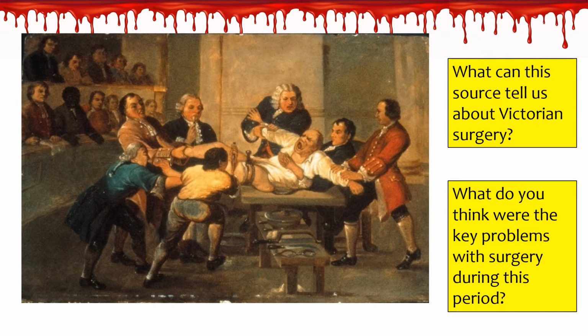The other thing that you should be able to pick out, which links in with some of the problems, is that it doesn't look very sterile, so it doesn't look very clean. You've got the instruments just laid there on the table. They don't look like they've been cleaned, and they're not in anything to protect them. No one's wearing any protective clothing. And weirdly enough, you've also got lots of people watching, which is a bit strange. It doesn't look like a very sterile environment. He's on a wooden table, and it doesn't look like somewhere that could be wiped down very easily. This links on to some of the key problems with surgery that we're going to look at on the next slide.